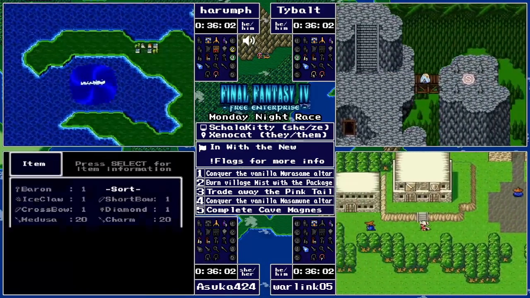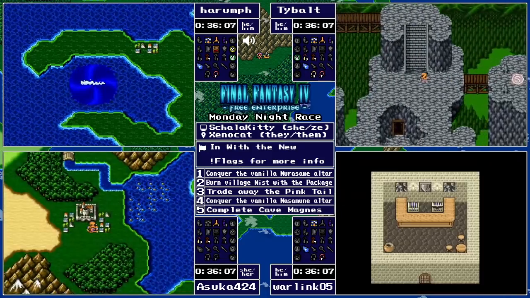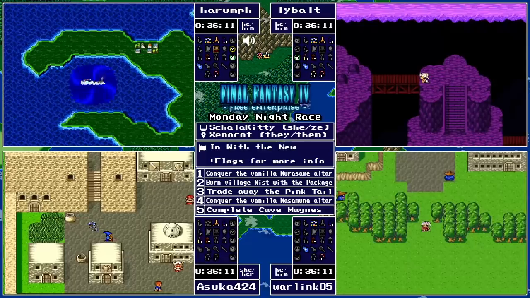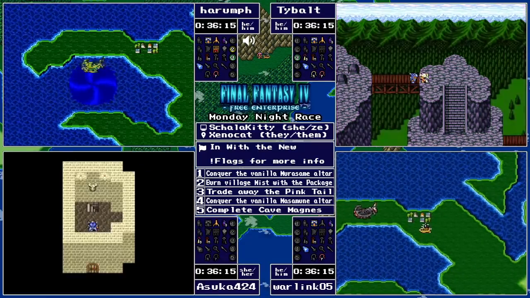But we'll see. Tybalt, though, is on Mount Ordeals, is going to be, not knowingly, in go mode once completing, because that D-Mist leads to the package. Interesting to see what they do for grind as well.